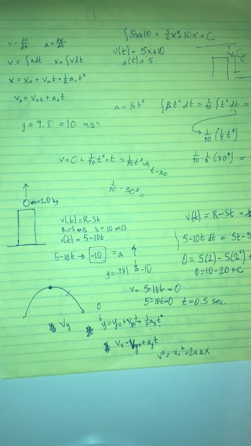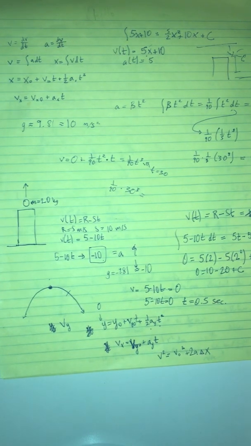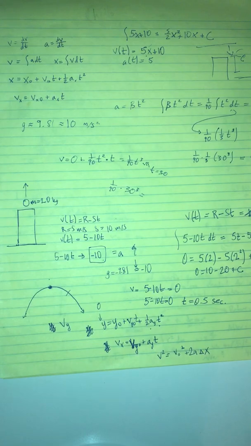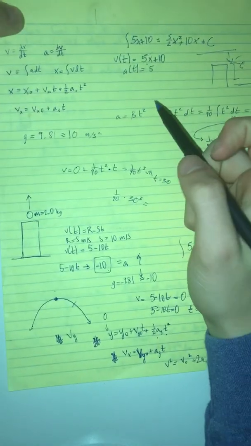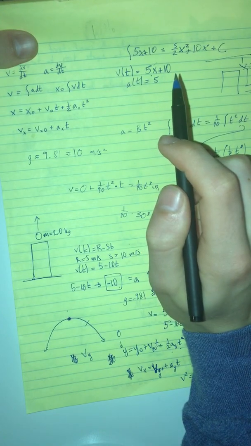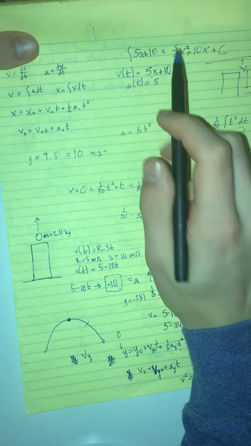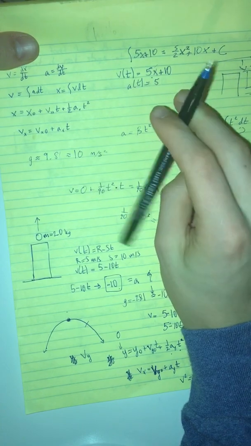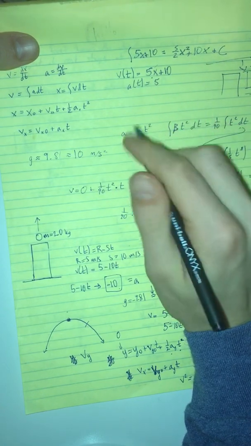So for this video, we're going to talk about 2D kinematics again, acceleration in the x and y directions, and then we'll go over example problem number 20. So for this problem, what you need to know is the 2D kinematics equations, which are x equals x naught plus initial velocity of x times t plus 1/2 acceleration x times t squared.